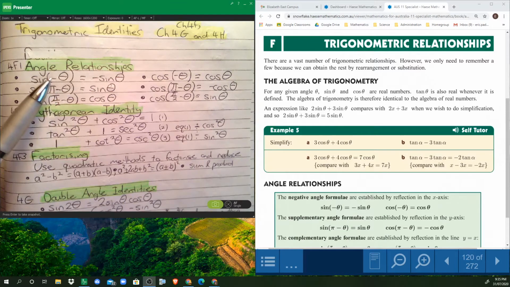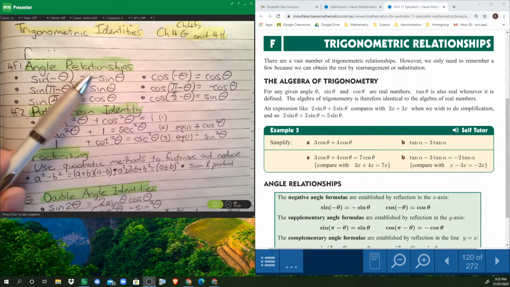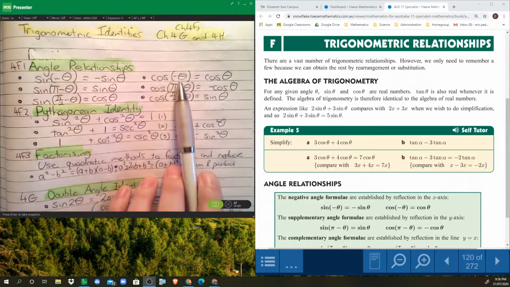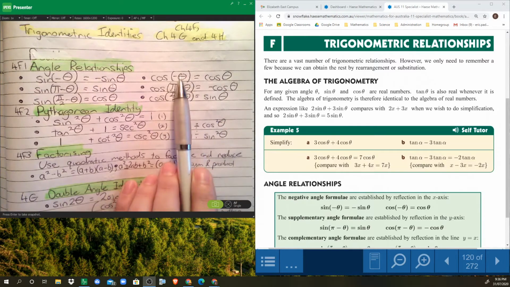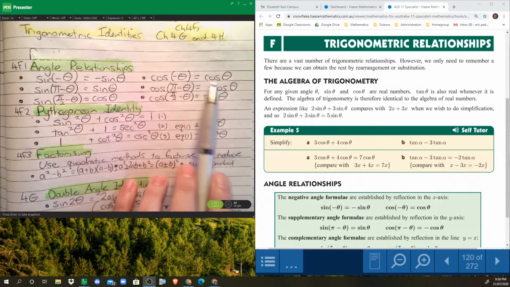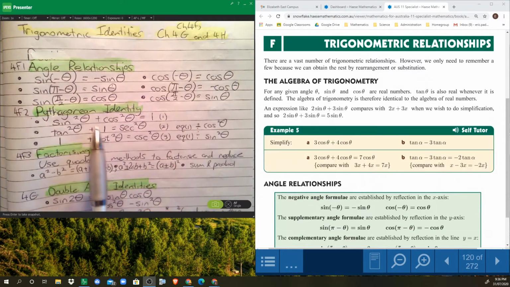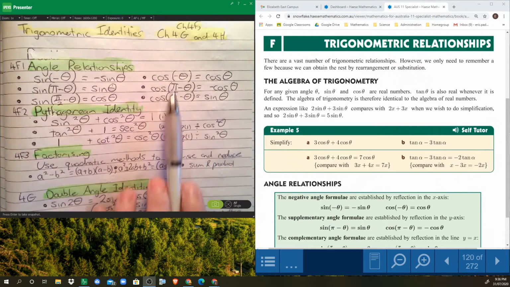Sine is odd: negative sine acts on negative angles, so sine of negative theta is negative sine theta. Going from first to fourth quadrants would be the sign change, the same with second and third, and that's what you'd see here. Cosine, however, doesn't change. The value for cosine of a positive angle is the same as cosine of the negative angle, because the first and fourth quadrants have a positive symmetry. Again, you get a bunch of other ones as well.